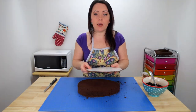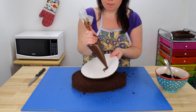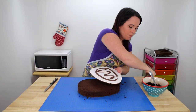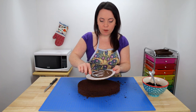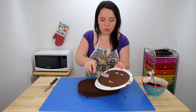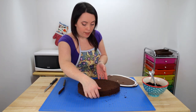So now we're going to take our cake board and we're going to put a little bit of icing on the bottom. And we're going to spread that out. And then we're going to attach one of our cake layers.